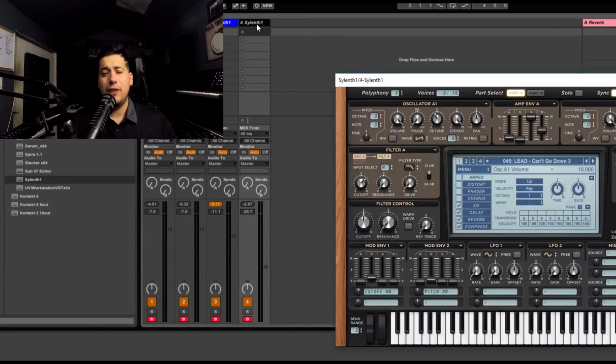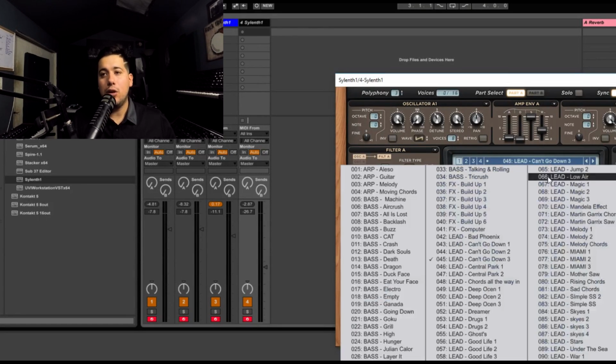Why is that? Well, there's a thing called phase cancellation. What tends to happen is whenever you have a sound in the same frequency and another sound in the same frequency, and they both play at the same time, and they're both powerful in that frequency, they're going to cancel each other out and you get phase problems that way. So in order to avoid that, do not layer the same damn lead, or leads that sound very similar, over and over again. Everyone is going to have a different number of layers for their leads. I'm not saying that you're always going to have 3 layers only. I'm just saying that if you need to use 6, just make sure you're doing it the right way.